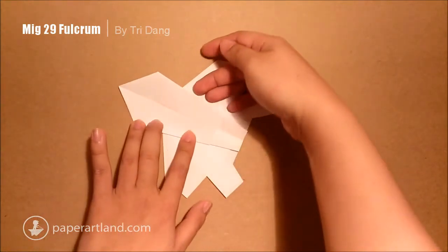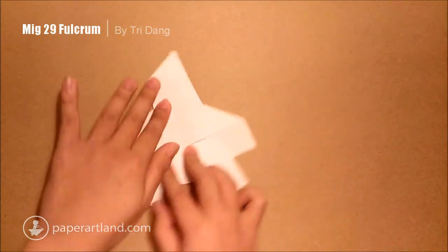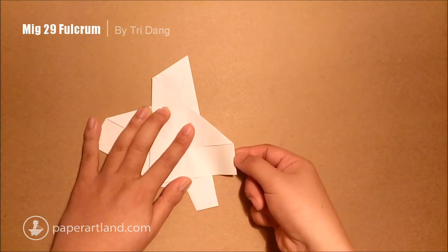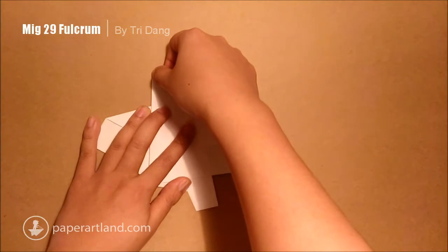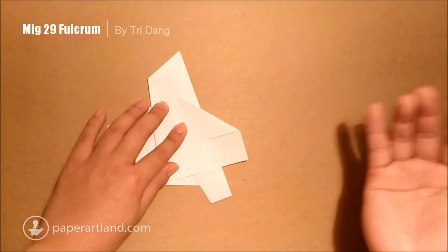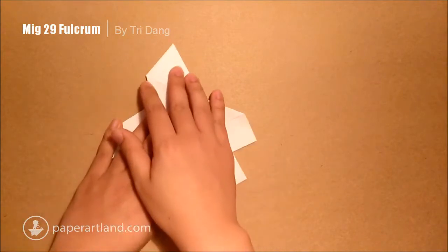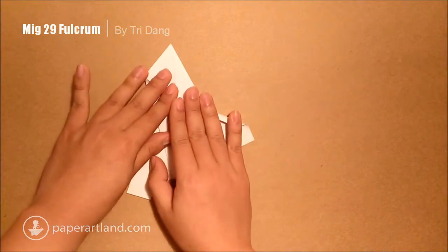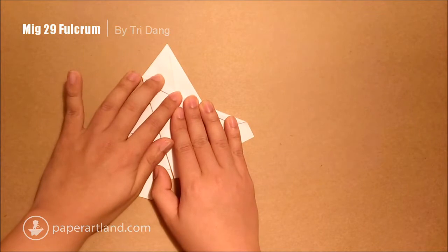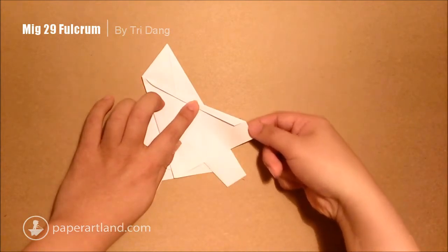Next step, I will open this part of the body shape. Open it over here. Then I will estimate about half an inch from this corner along this edge to here. Then I just fold straight to the corner up here. So if you don't have experience with origami, you should use a ruler to measure it. If you're really good at origami, just estimate and fold it like me. You should have about half an inch on this edge.